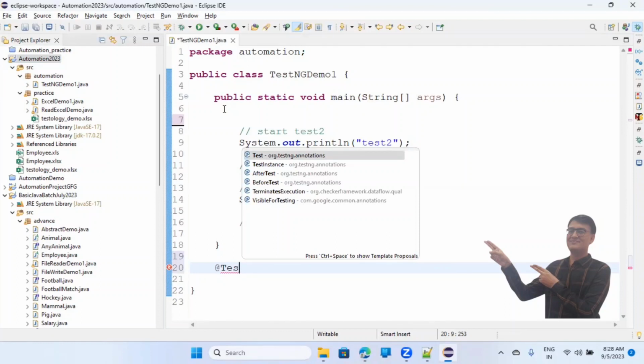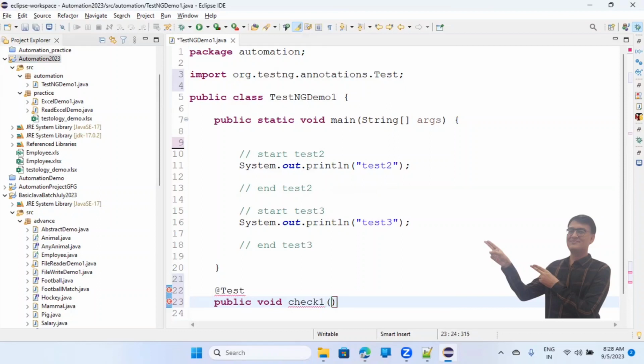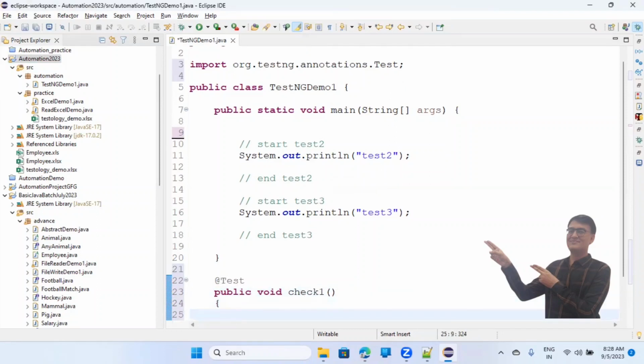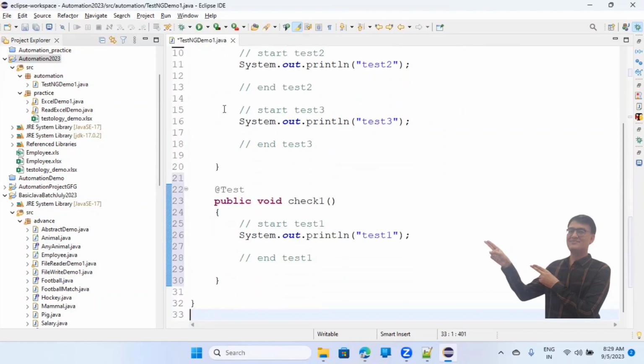So that is org.testng.annotations. And here I'll write it as a function. So I'll say, let's say this is my check1 or test1. You can give any name. And here I will write my test one code. Same thing is for test two and test three.